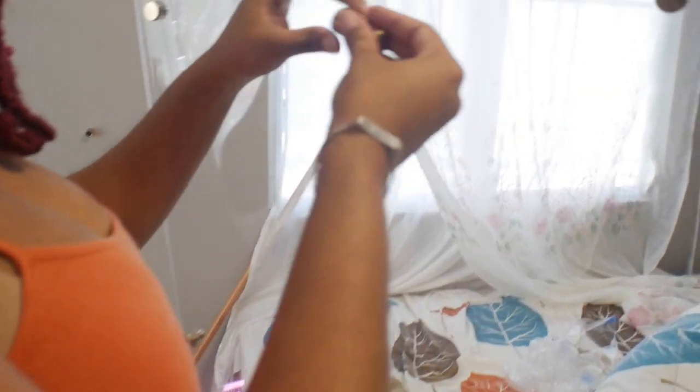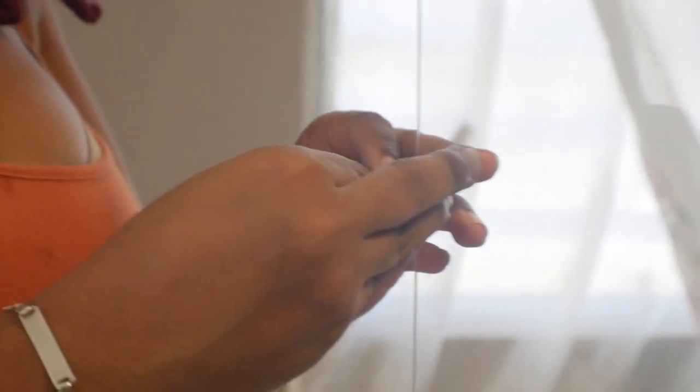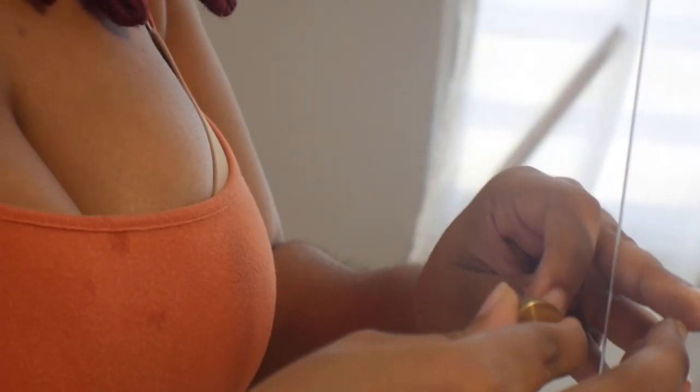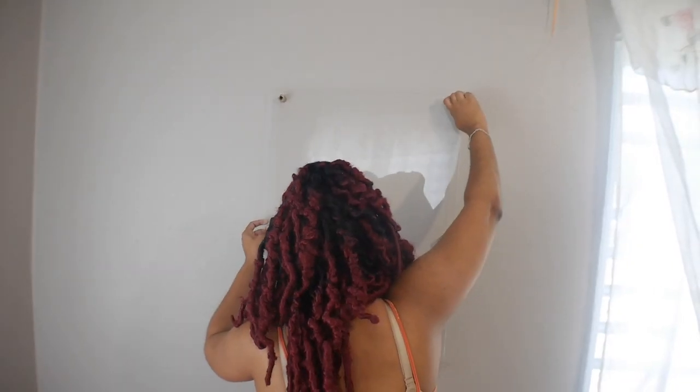Me drilling, attaching one of the wall mounts into the last hole. You know, I'm learning how to use a drill and getting all these things done. Soon I won't need anyone's help. Okay, so I tried putting all of the screws into the plexiglass before I mounted it on the wall. Don't do it, it's a waste of time. They all fell out anyways, so just hold it up to the wall mounts that you've screwed into the wall and then just insert these top pieces after. Save your time.